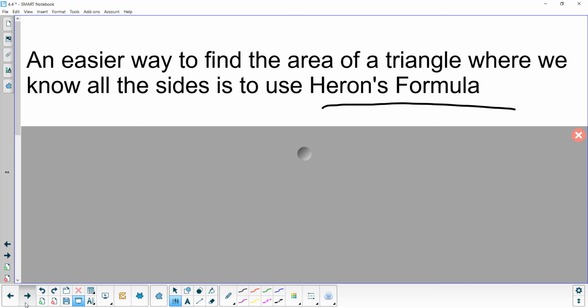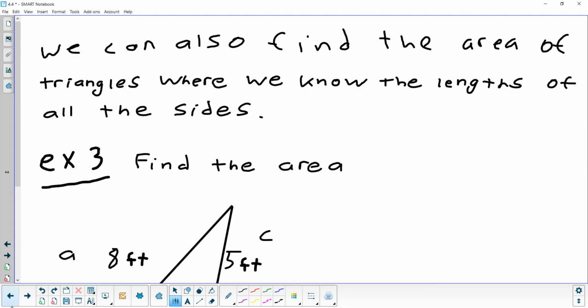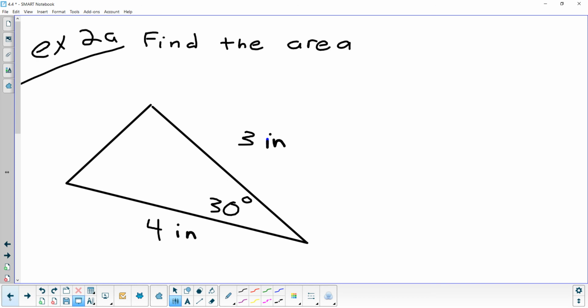And I think I have another one. Here's another one, a little bit different. Again, you've got the base, it's 4 feet, but you don't have the height here either. You have all 3 sides. The 5 is not the height. The 5 is a little bit slanted. You'd have to go straight up and down to the height. But as long as you have all 3 sides, or if you have 2 sides and an angle, you can find the area. So those are the 2 types of problems I'm going to show you how to do.